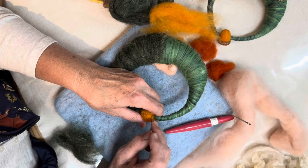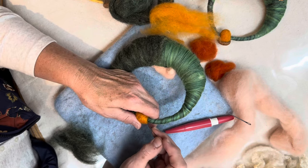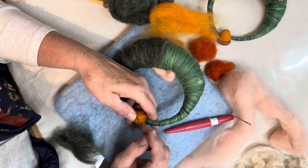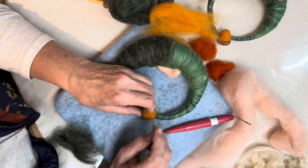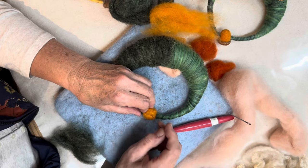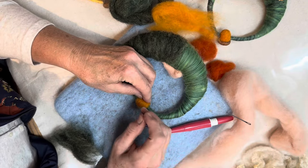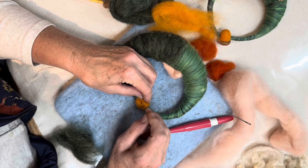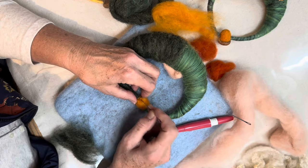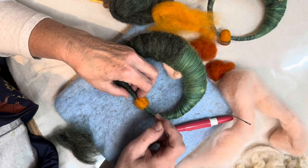I'm going to add a little bit more around the middle because I need it fatter and rounder, but I also need it tighter, so I'm pulling it pretty tight. You can hear it's getting tighter, but it's also starting to felt. So I'm going to sit here and felt this pumpkin and felt in the lines all the way around. Subjectively, you want it skinny to fat — think about what a pumpkin looks like. Just get those lines going up there. You can see it's going to take a bit to get it to sculpt. To work the inside, remember you can twist it — just twist it around, work the inside, twist it back.